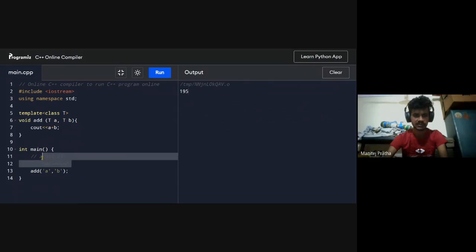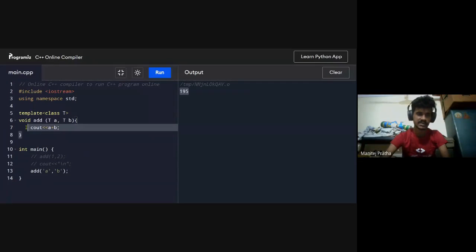It's automatically converted into integers. I will tell you later how we can do it with strings and all that. I haven't imported the strings, that's why it is converting into integers. So this is the main section. We can reuse the same function for whatever we need, instead of writing the same functions again and again. We can simply replace it with the newly created data type that we can use anywhere else. So this is a function template.